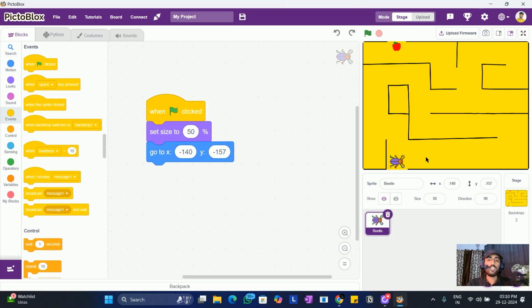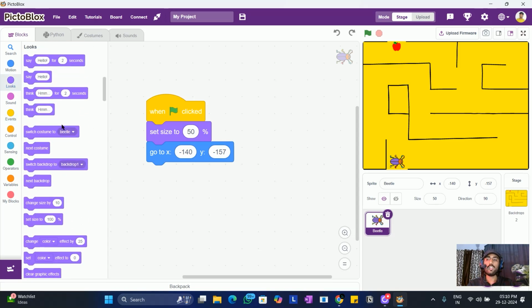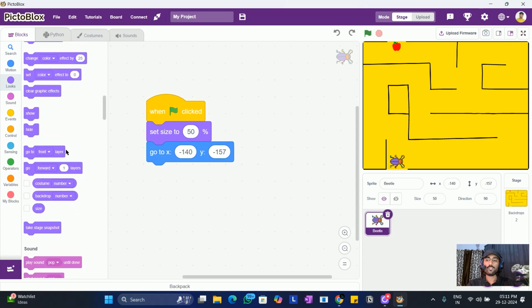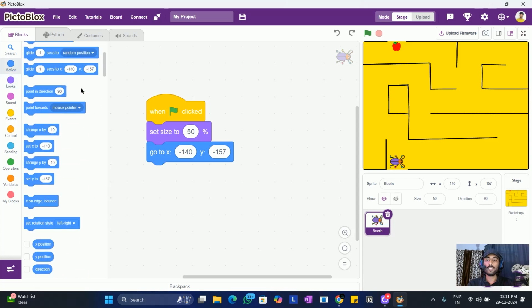Okay. Now, even if you wish to change the direction of this character, maybe to look forward in this direction, maybe in this direction, you can change that as well. And direction is again something relating to looks. So I can go to looks and then, okay, sorry, this time it's something relating to motion. And here I can find point in direction and then can change the direction of the character. So let's say I wish to make it look forward. Done. So I can move my character wherever I wish to, and if I start the game again, it will start from the same point.